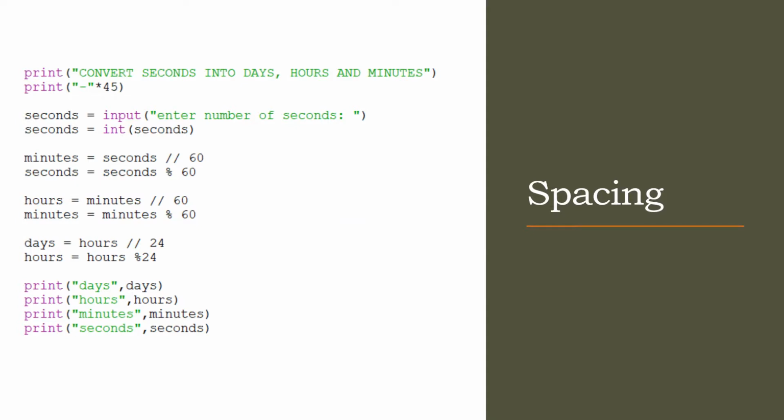The next thing I'm doing to make my code more readable is to space it out. Python just ignores empty lines and also spaces, like just a space bar. Unless the space is inside a string, Python just ignores it. So with clever use of spacing, you can set out your code to make it easier to read. I've done another couple of things here. I've made the code more user-friendly as well. So combining those 2 things, I think you'll agree it's getting easier and easier to read this program.